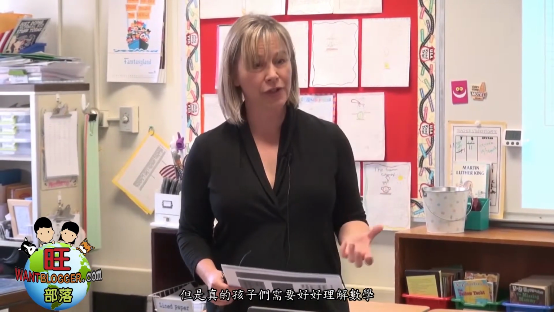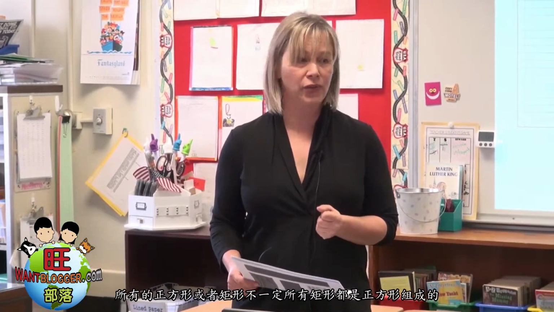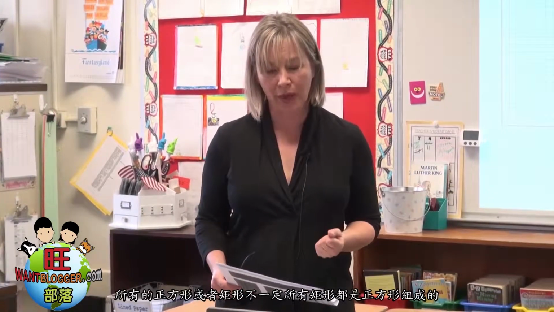Another thing we wanted to point out here with the last example, 6 feet by 6 feet, is that this is actually a square. But the children would really need to have a good understanding of math, even though they're asking for a rectangle, that all squares are rectangles, though not necessarily all rectangles are squares.